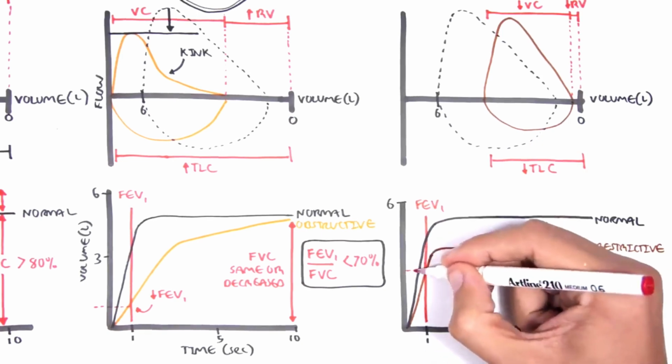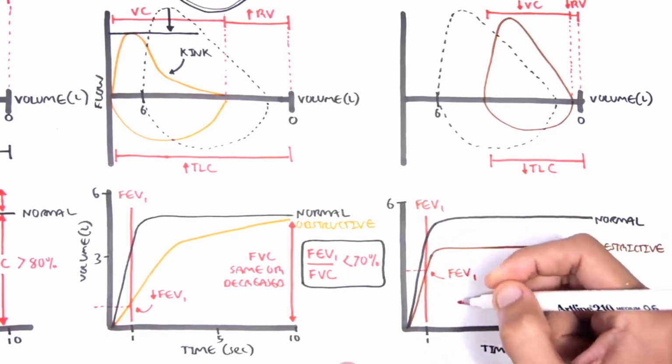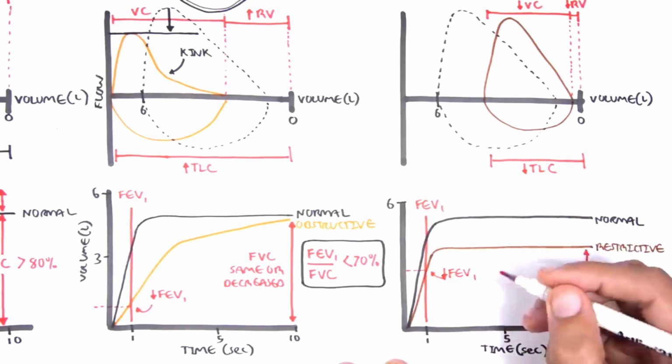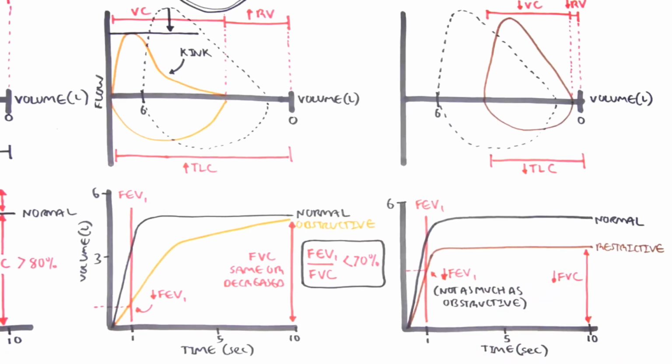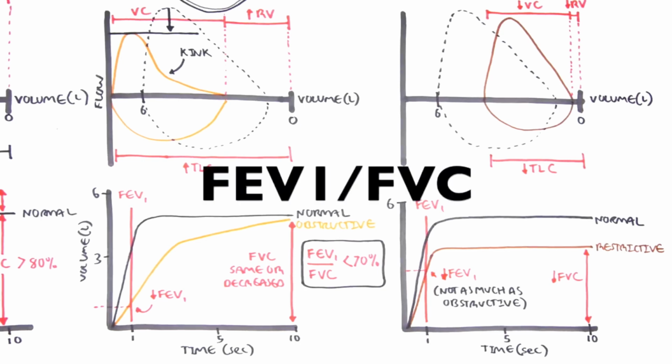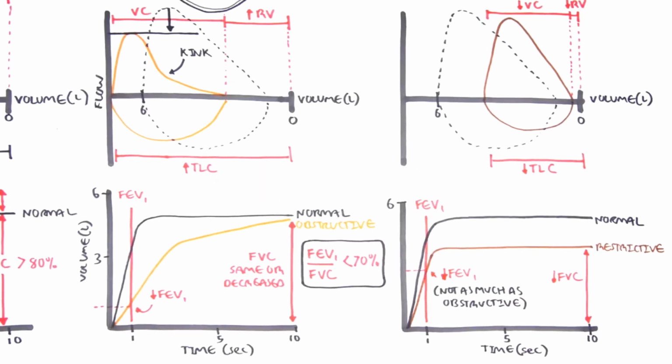The forced expiratory volume in 1 second, FEV1, in restrictive lung disease is not as affected as seen in patients who have COPD or obstructive lung disease. It can be normal actually in these patients who have restrictive lung disease, or reduced, depending on the severity and if the person has obstructive lung disease too. The FEV1 to FVC ratio is a useful tool in recognizing severity of airway disease and can help differentiate between COPD and restrictive lung disease. In restrictive lung disease, the FEV1 to FVC ratio is not as affected.